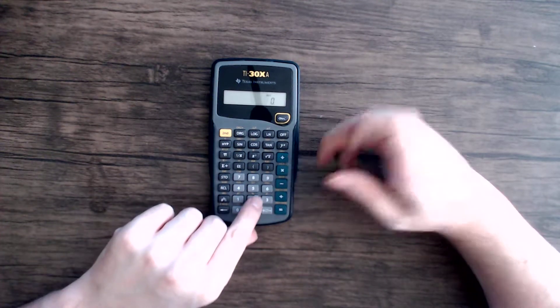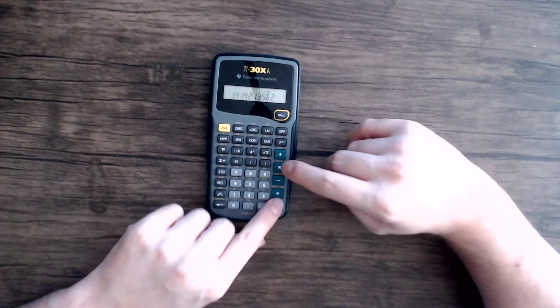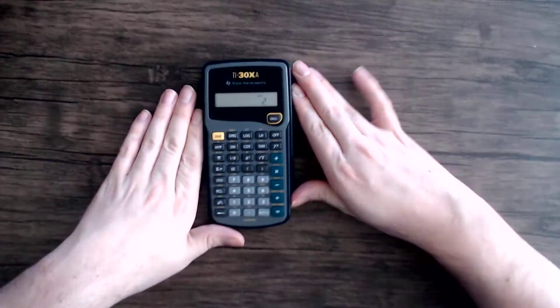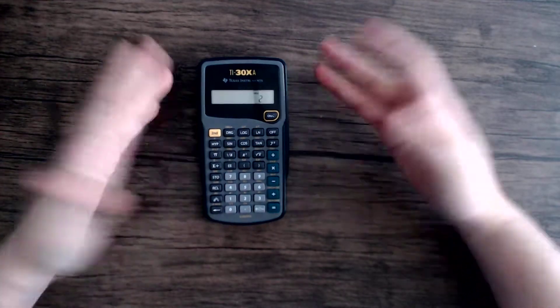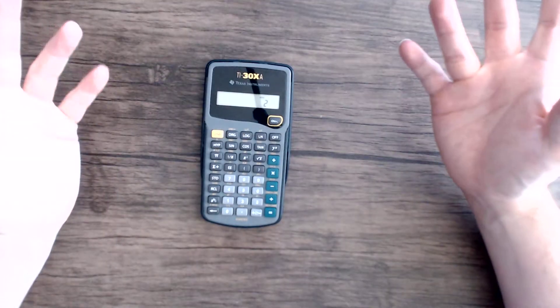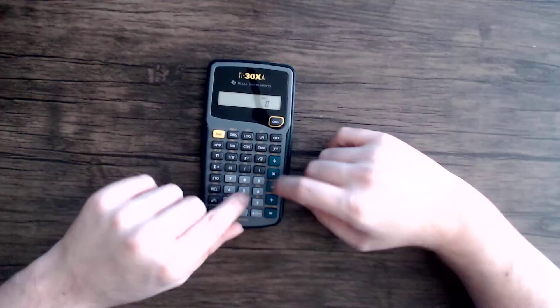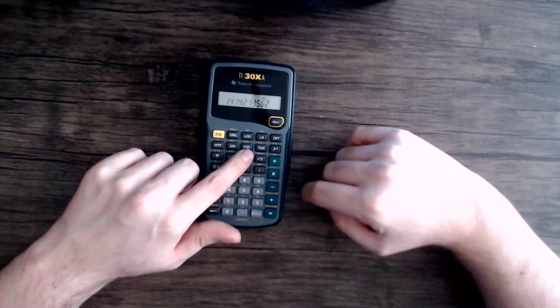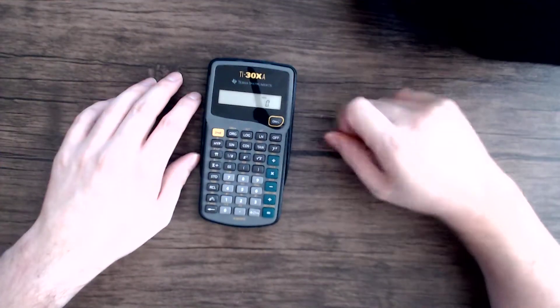Let's do a quick two square root times two square root. Huh, it's actually two. You can tell this is a really accurate calculator, and that's nice to see. In fact, if we do two square root—hi cat—squared, again, it's two.